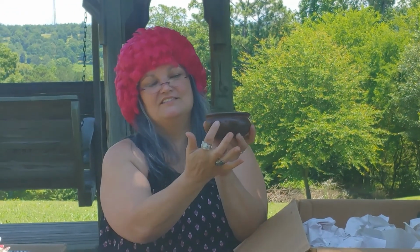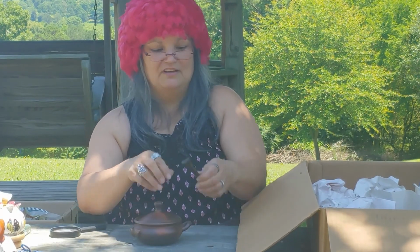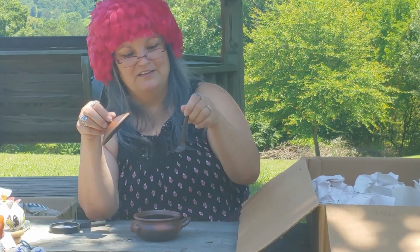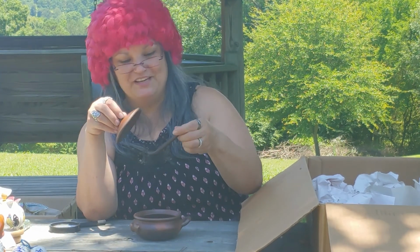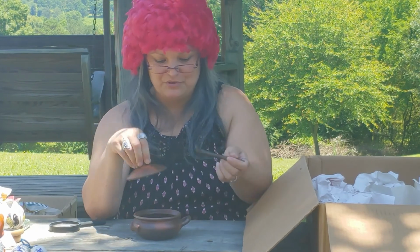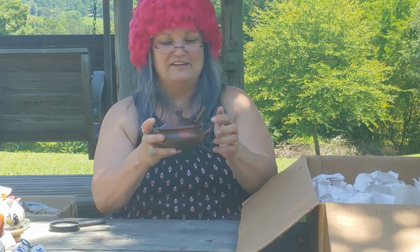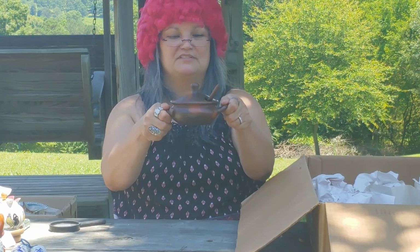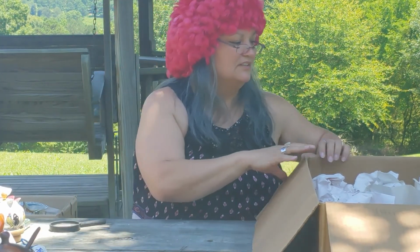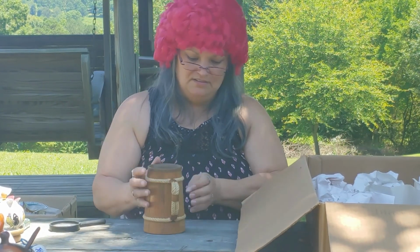Little ears and snout. And then it's got the lid with a very crude spoon, I'd say. It's really not going to hold much liquid, if anything. More to stir with or to scoop out, I'm sure. And one little handle this way, and I guess you were supposed to just hold it with one hand. Just adorable.